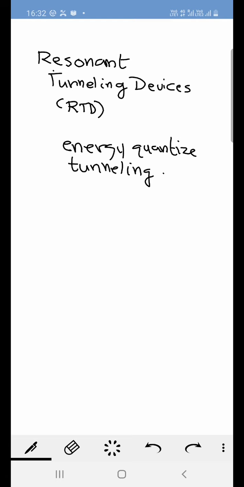Now, it is crucial to the operation of these RTDs and other categories of non-electronic devices that the energy of the quantum states in the potential well on the island can be adjusted relative to the energy of the bands in the source and drain. An example of this can be seen in the following diagram.